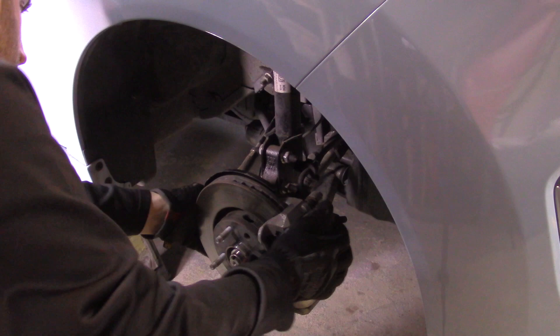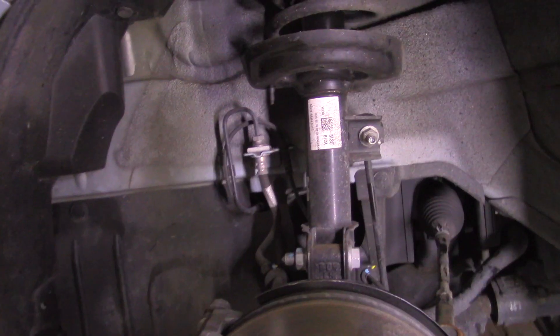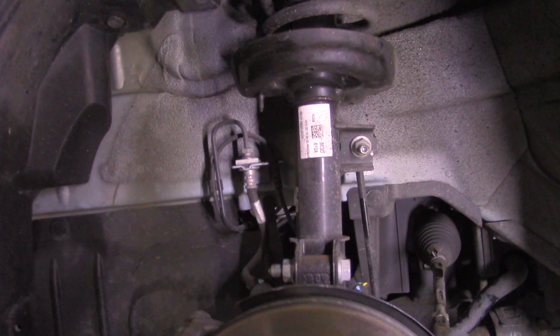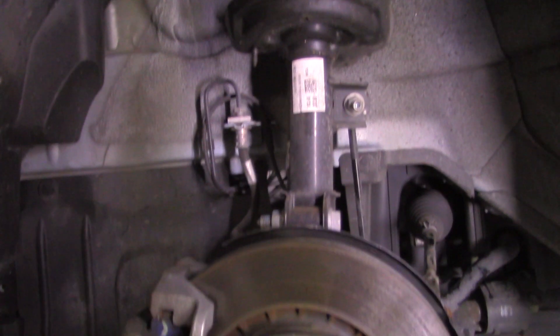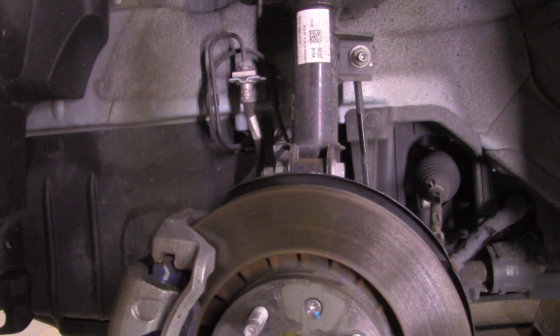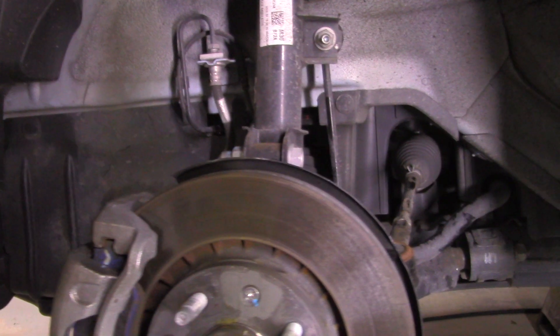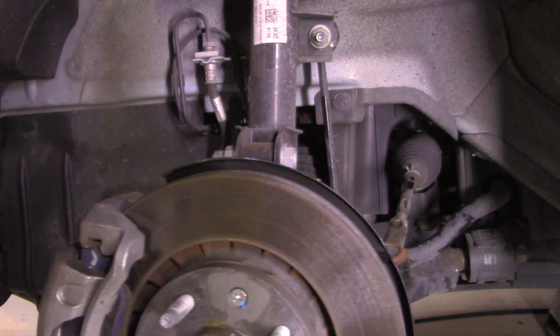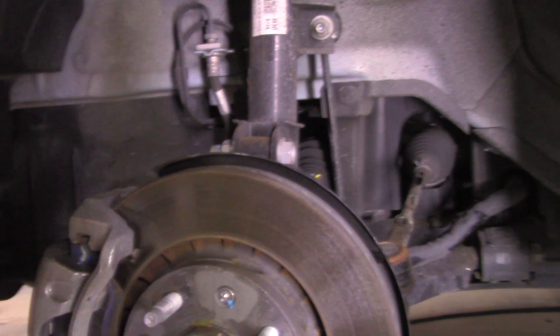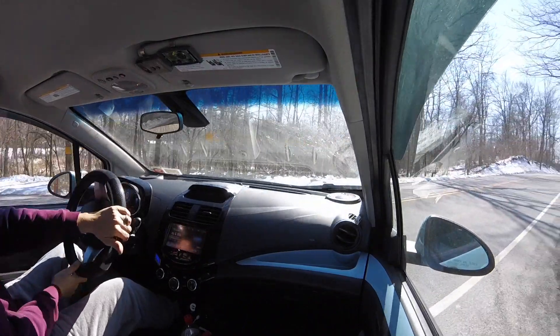Let's take a look at the suspension. I believe everything is just like the gas Spark, but the springs were upgraded for the EV model front and rear for the extra power. Any aftermarket coilover kit for the Spark is only going to work for the front on the EV, because the rear compound crank has a whole different setup when they put different springs on there. Your aftermarket kits will not work with the rear, but it's a front-wheel drive car, so you can dial the rear in by putting shims to get a good alignment, get good tires in the rear, and hook the front up.